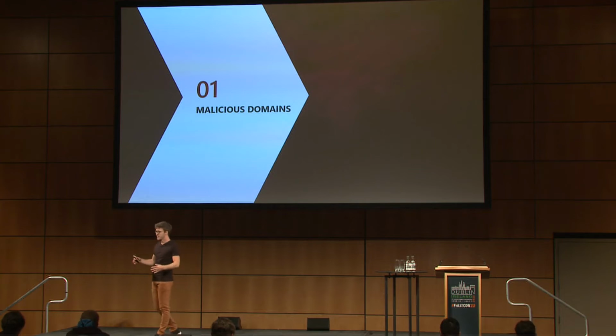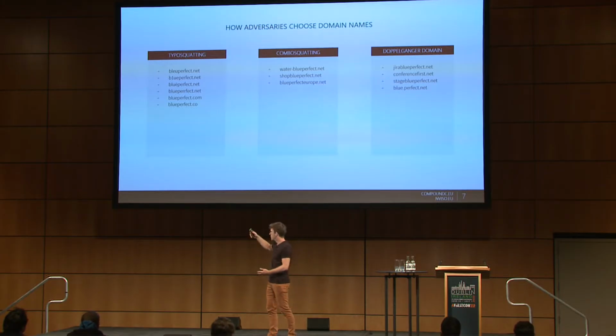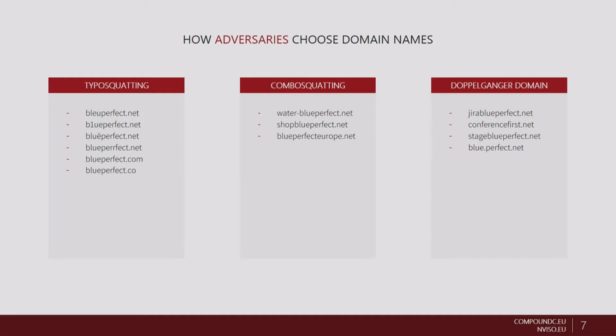All right. Let's first start. If I'm going on a red team activity and I want to emulate an adversary, I have kind of an idea of the scenario that I want to use. First things first, I need to have a domain that I can use for the full engagement. And this is how I will be choosing a domain. If I want to target BluePerfect.net as a company, there are different techniques that I can use to choose a very good domain. There are different fancy names for altering the original domain. One is typosquatting, combosquatting, and doppelganger domaining. And all of these could potentially be fake ones.